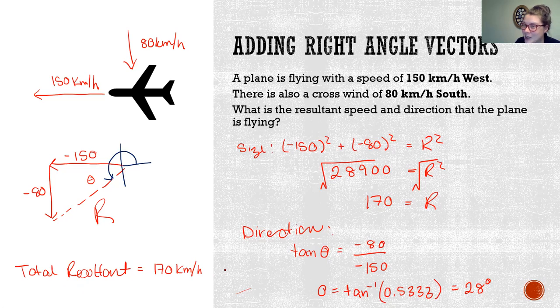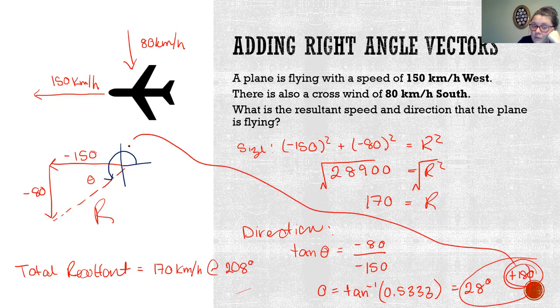That's why you land a little faster when there's a wind. But it's at 28, or 180 plus 28, which gives us 208 degrees. Okay, so this 180 comes from that extra half a circle there. Okay, hopefully you can follow that crazy math. Hopefully that wasn't too bad for you.